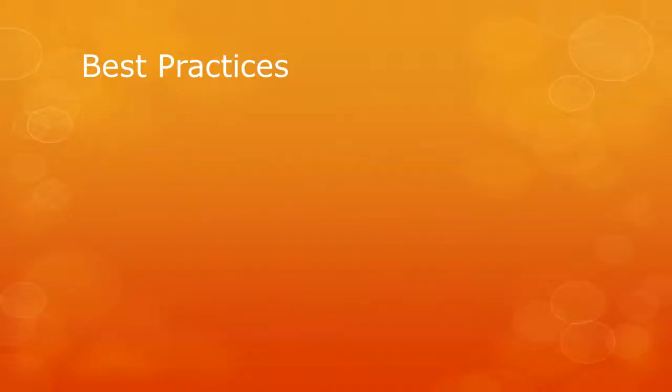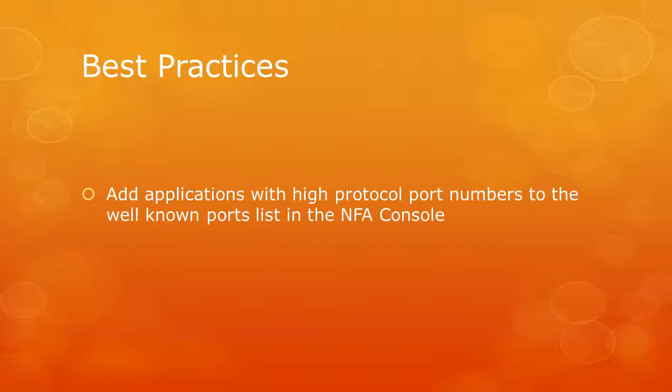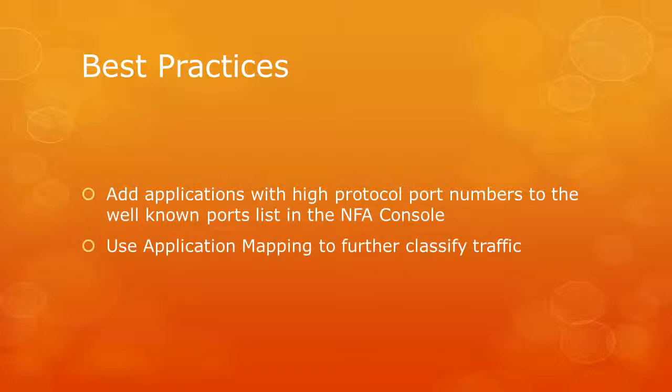As you can see, without a properly maintained well-known ports list, traffic could easily get misclassified. Now, in order to get the most accurate traffic accounting in NFA, check the well-known ports list to make sure that any applications with high port numbers are in the list. Now this may include third-party applications, SQL, RDP, Veritas, H.323 signaling, etc. You can also further use application mapping to reclassify traffic, but that's for a different video. Look for that video coming soon on how and why you would want to do this.